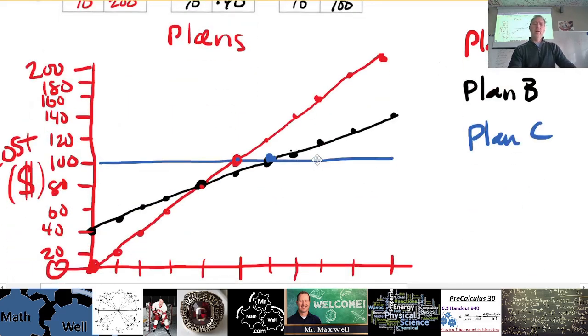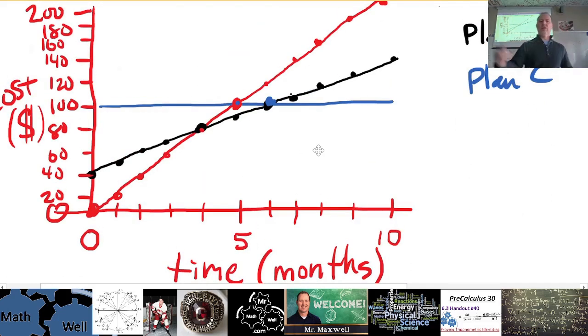Okay. Now, what if you only planned to go to the gym for 2 months? You're moving from the city in 2 months. You want a membership for 2 months. Which one would you choose for 2 months? The first one, plan A. Why? Because the points on this red graph are the lowest. That's $40. At 2 months, it's $40, okay? At 2 months, it's $60 for the next one, and 2 months is still $100. So if you're only going to be here for 2 months, don't take plan C, right? It's going to cost you way too much.